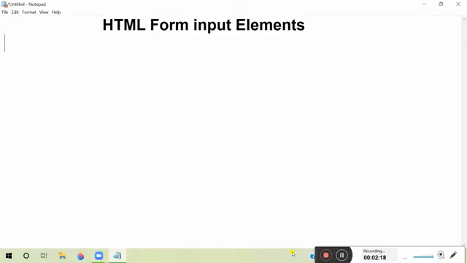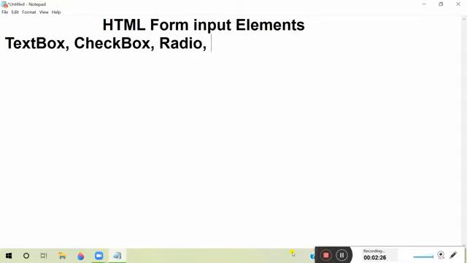So we have text box, checkbox, radio, list box, and many input types.